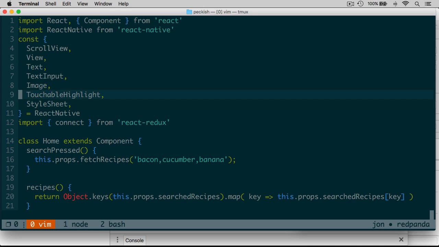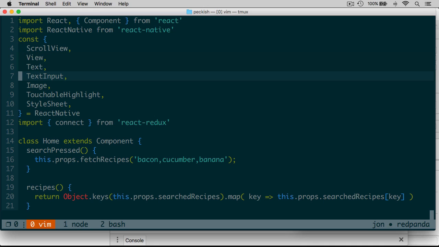The touchable highlight is, of course, the button that you're pressing. The image, I think, is self-explanatory. It's like an image tag in HTML. It's for rendering images. The text is how we render text. The view is kind of like a div. And the scroll view is a special view that allows us to scroll up and down using the native scroll components of whatever underlying operating system our React Native application is running on.